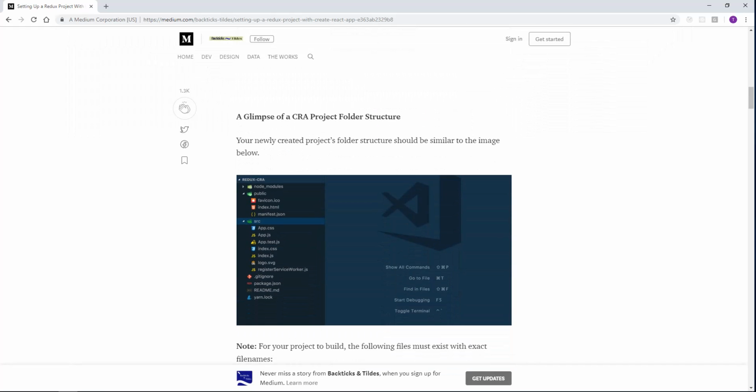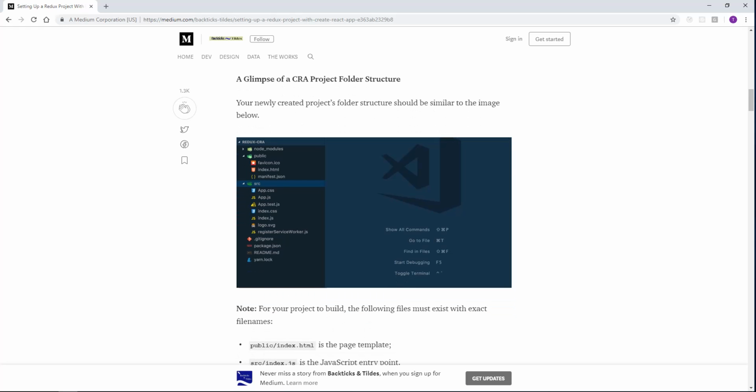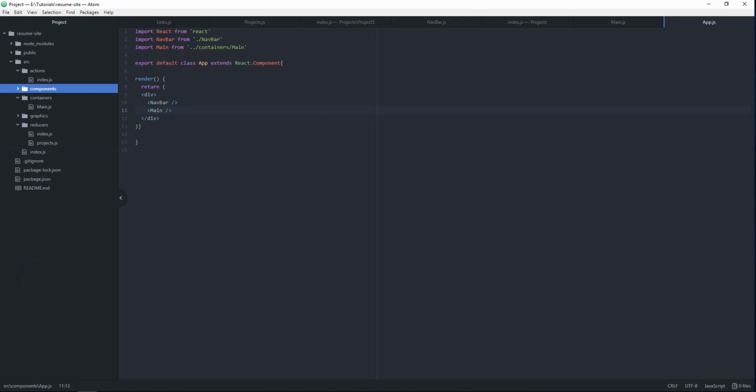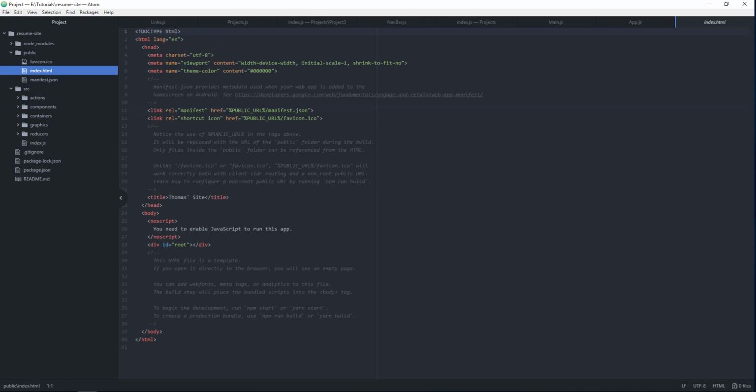So here's our folder structure. This is the very beginning where everything comes through, and we have source here, we have public there, our app.js, index.js, which, if you remember, looks quite a bit like this at the beginning. We have our public folder, which gives us our root.